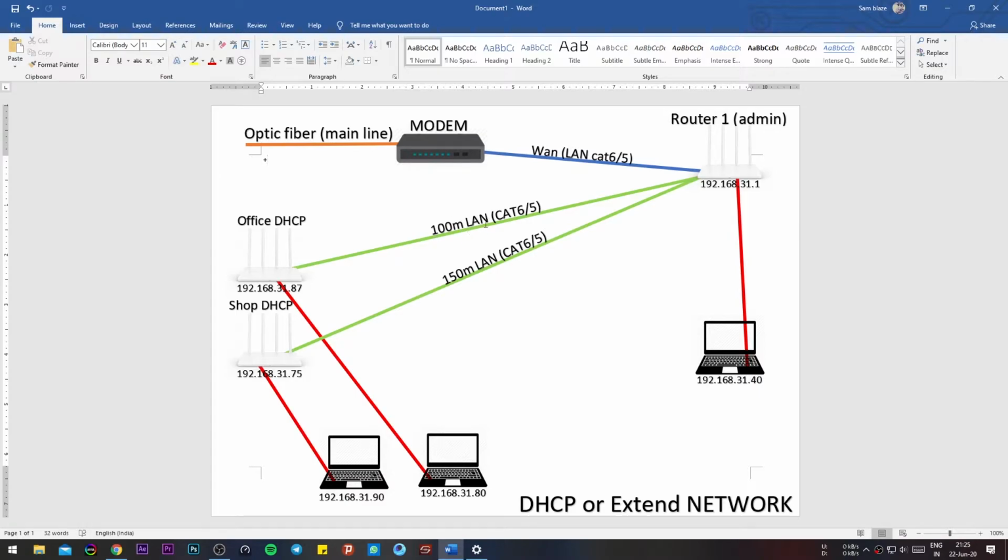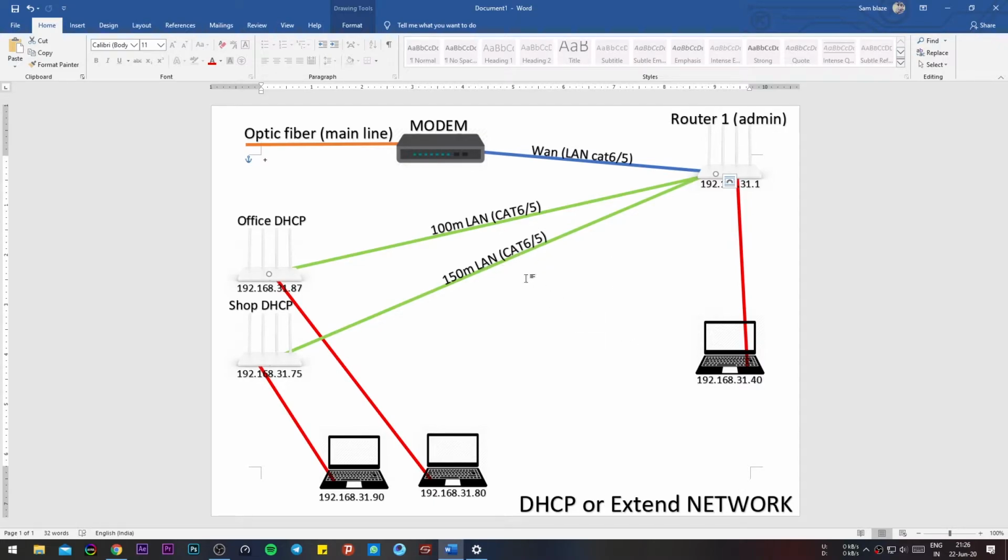So I used a cat 6 cable, and you guys can see this is the cat 6 cable which I extended from my router to my friend's house. Okay, so I call it an office. This is my friend's house and this is my friend's shop. I extended the network, and the house distance was 100 meters and the shop distance was 150 meters.